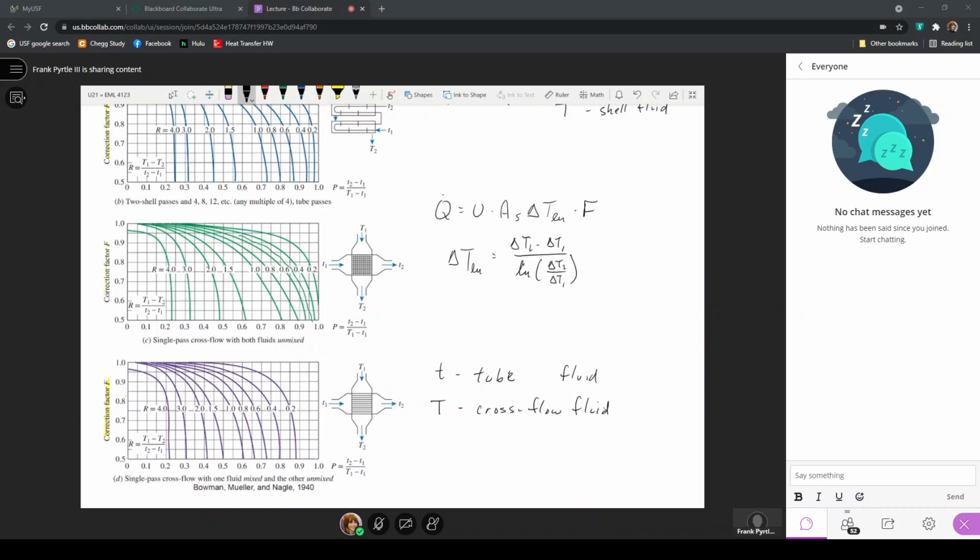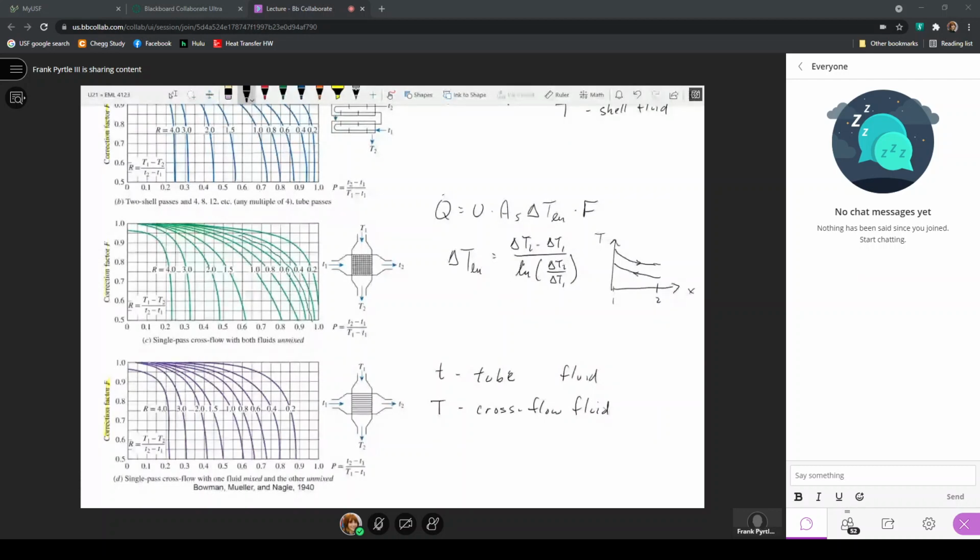So all that is a consideration of, we imagine that on a T-X diagram where we have 2 and 1, all that means is that we consider that the two fluids flow in opposite directions to one another. So there will be a temperature decrease of the hot fluid and a temperature increase of the cold fluid as they flow in opposite directions, is how we calculate that log mean temperature difference.